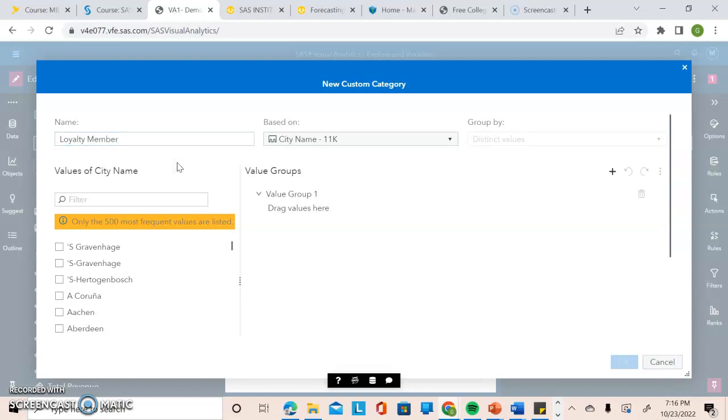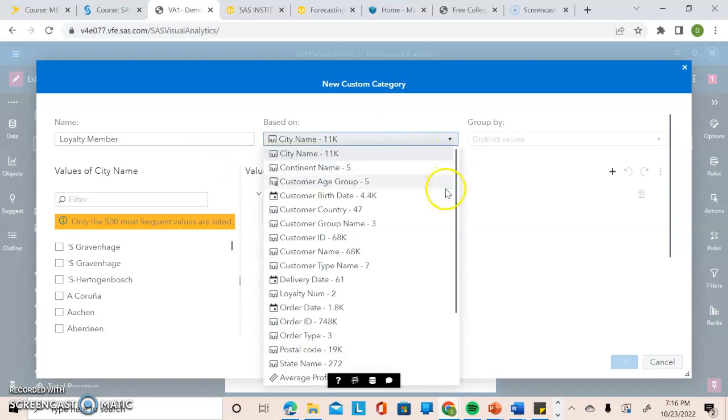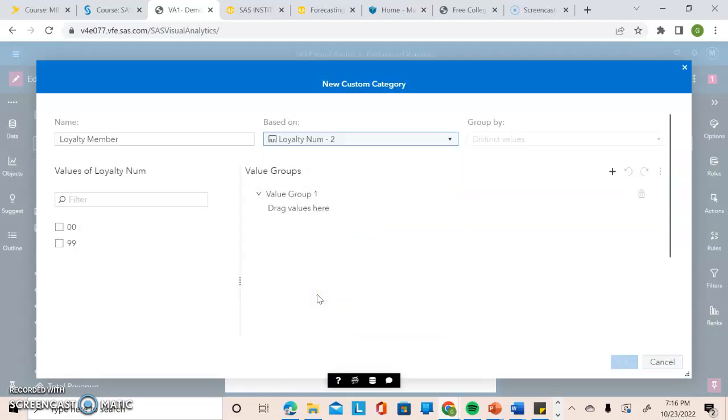And for the based on field, we're going to select loyalty number. Then it wants us to select a value group and edit the group name. So for this, we're going to type no and click Enter.